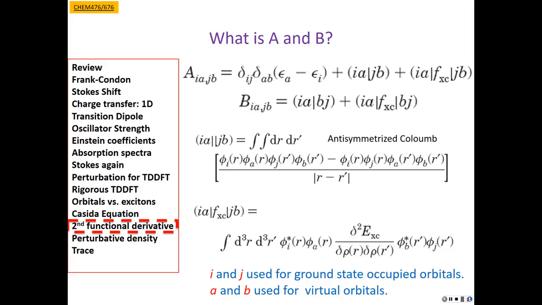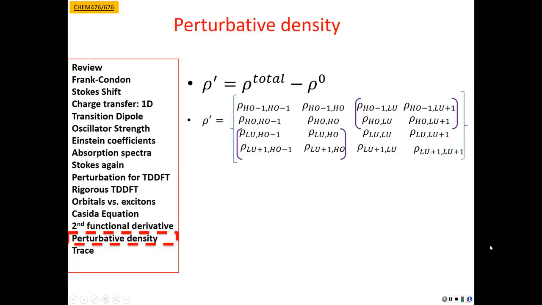But since we are looking not at the ground state density but at the transition, it is a second order of the total energy exchange correlation component in response to the variation of density. So, second functional derivative. If someone asks you what is a superoperator in the Casida equation, you can briefly answer: this is the second functional derivative of total energy with respect to density. So the diagonal blocks are not affected and off diagonal blocks are affected. If we solve the Casida equation, which is implemented in many codes, we will get frequencies and values of the density matrix elements for these off diagonal terms, the transition density matrix.